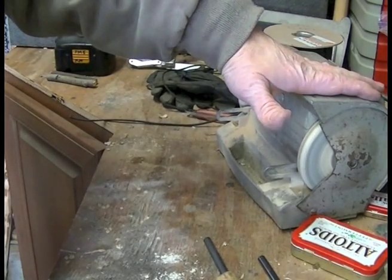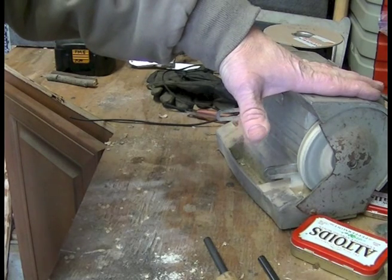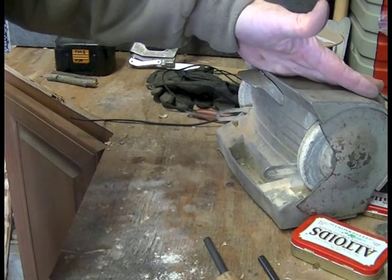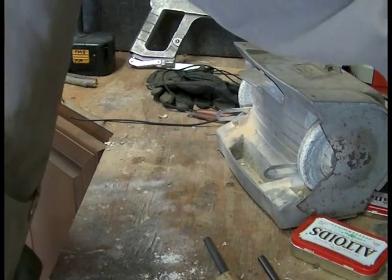Also, I'm not Mr. OSHA guy or anything, but this antler smells pretty bad when you do this. So you might want to wear a mask. I'm sure all this dust probably isn't good for you in the long run, but I guess I'm not really that worried about it.